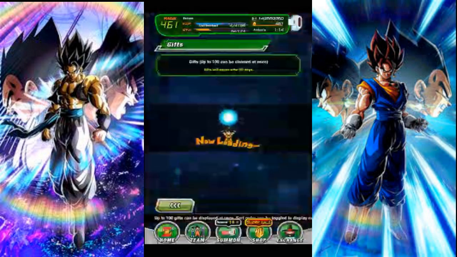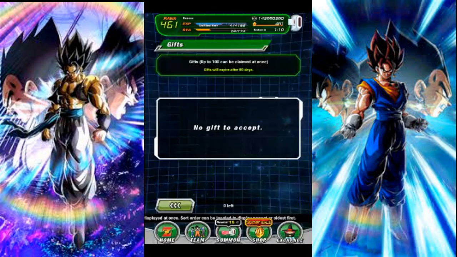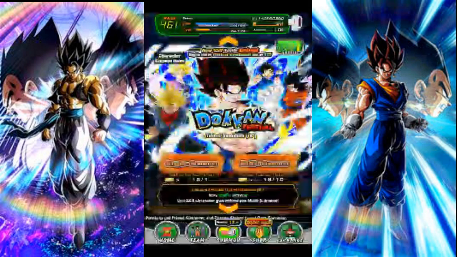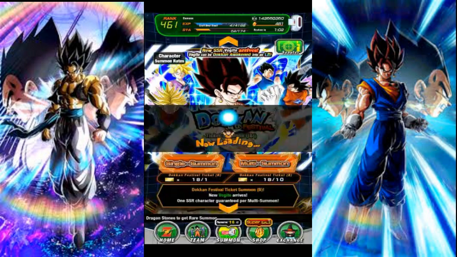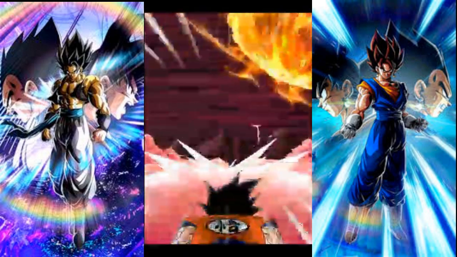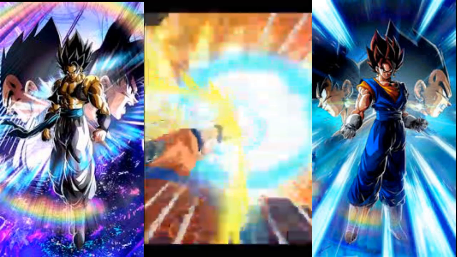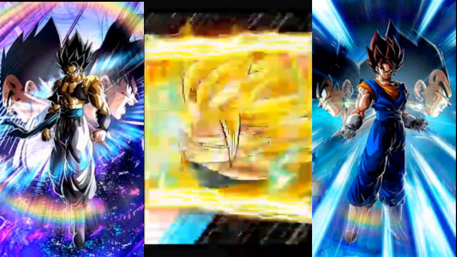Alright, let's go get those tickets. I'll check it after this recording, but I think there's some kind of super pack that gives you tickets. I don't know, though. We'll see. Alright. See if the ticket summon has anything for me. I did get a featured unit in the ticket summon for Gogeta. That means nothing. You might as well have just given me nothing. Oh boy, this banner's been a little rough to me, but that's okay.